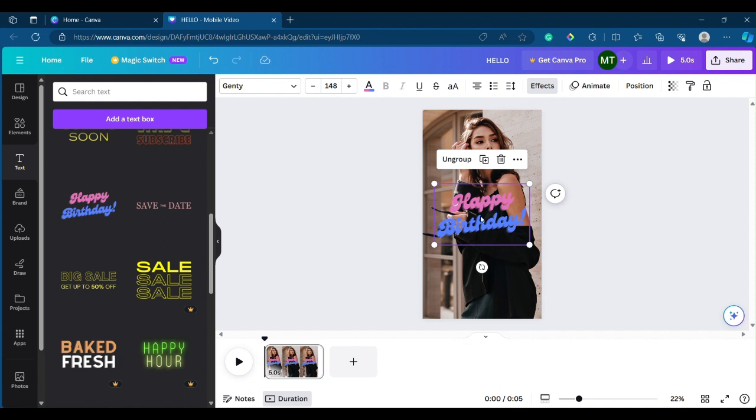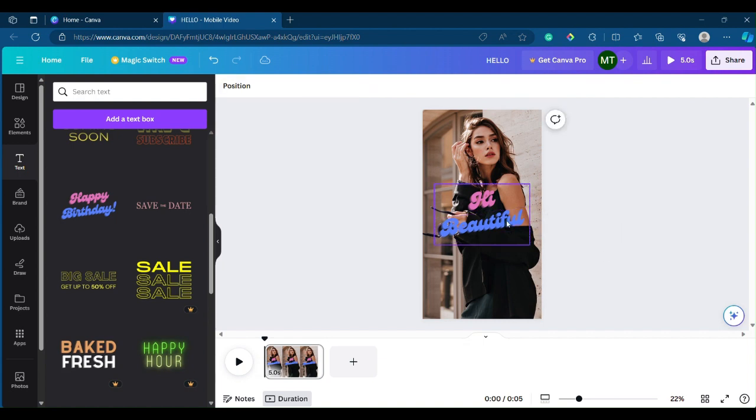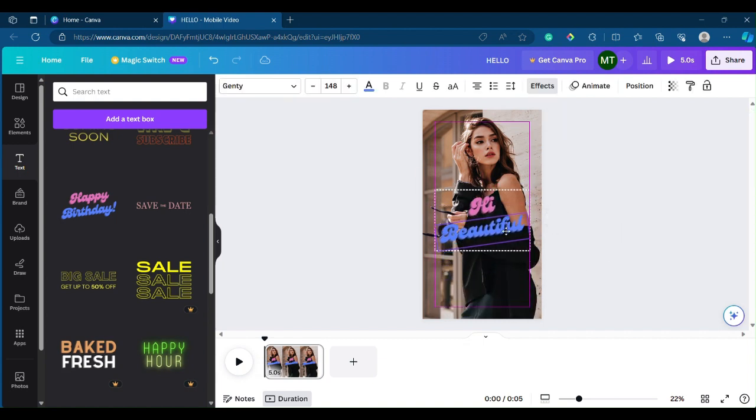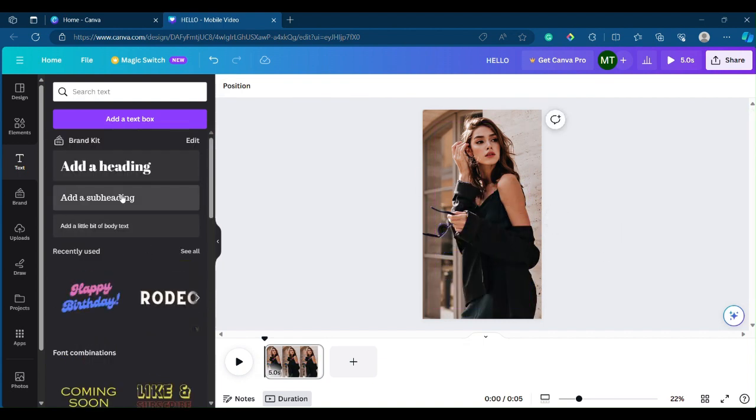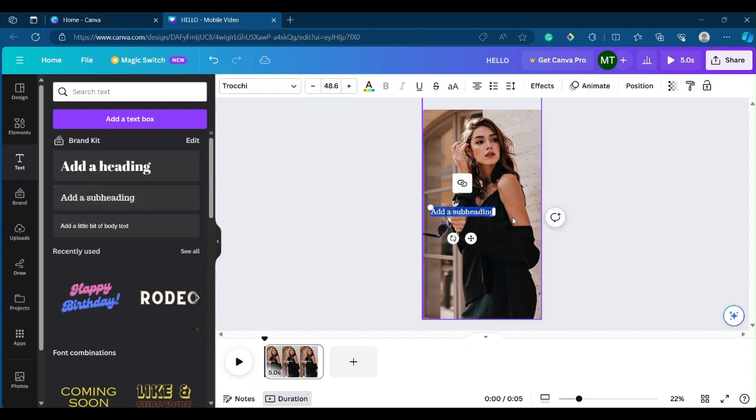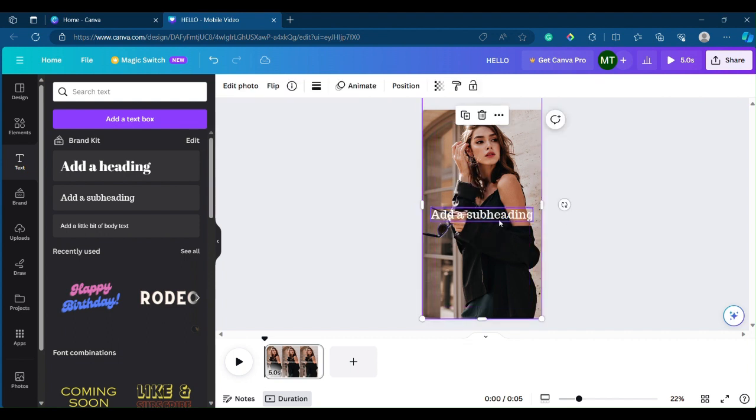For example, I clicked on this free text and it populated on my image. You can click on that text and replace it with your own. You can also drag it wherever you want to place it on the image so that it's visible. For this reel today, I'm going to select the basic text from the left-hand side and drag it to increase the font size so that it is visible. Then I will drag it to place it exactly where I want on this image.